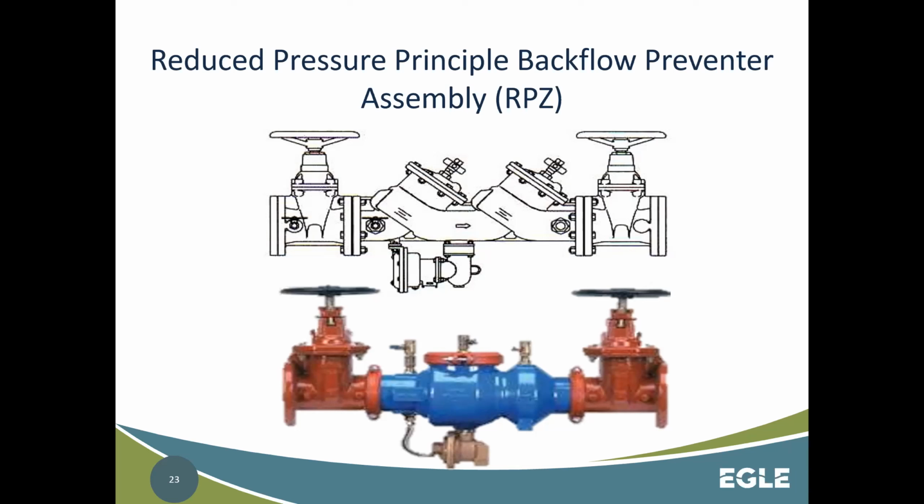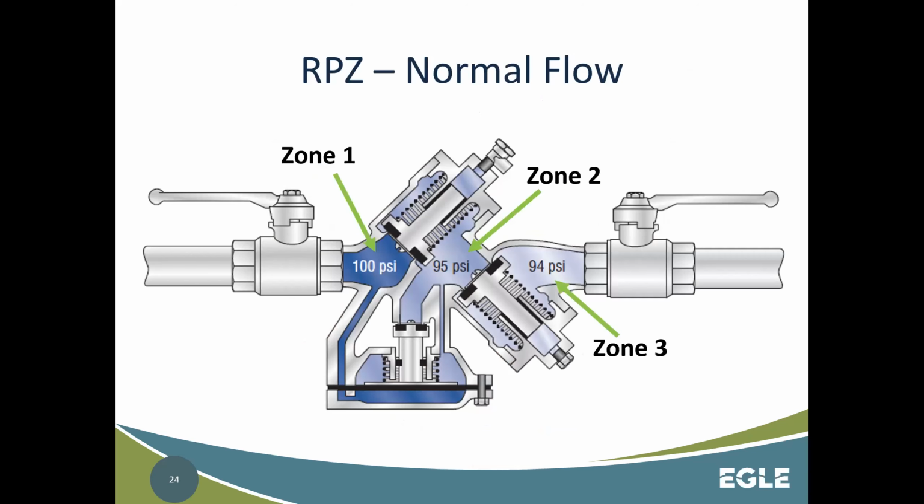It's not a physical device or a mechanical device like this. But if you think about it, air gap applications aren't totally applicable in a lot of situations. So how does an RPZ work? An RPZ works under normal flow. You have the water line coming. It shouldn't be 800 PSI. But hey, just bear with me. It's 100 PSI. So how it works is the water comes in and then it comes down in here to what's called the relief port.